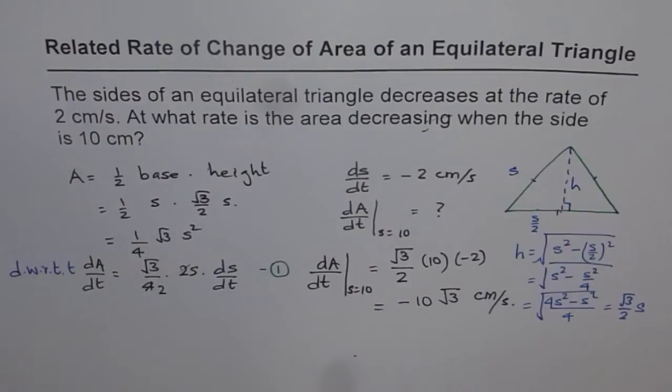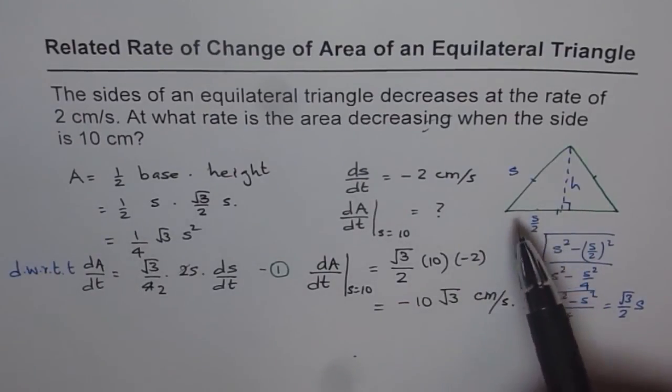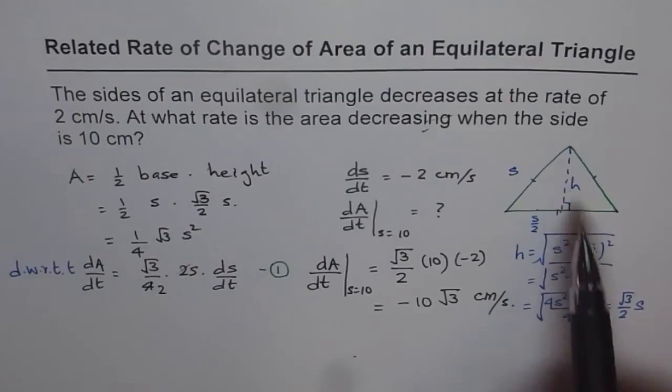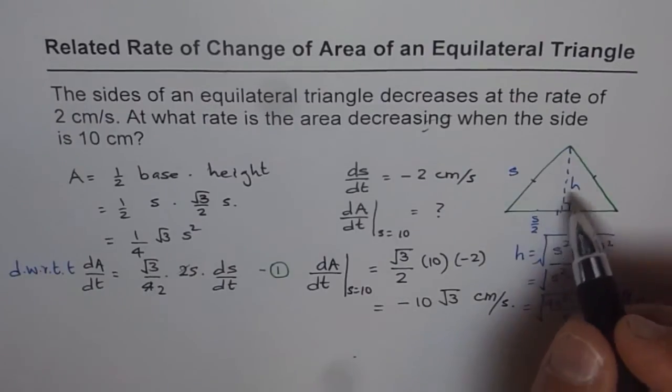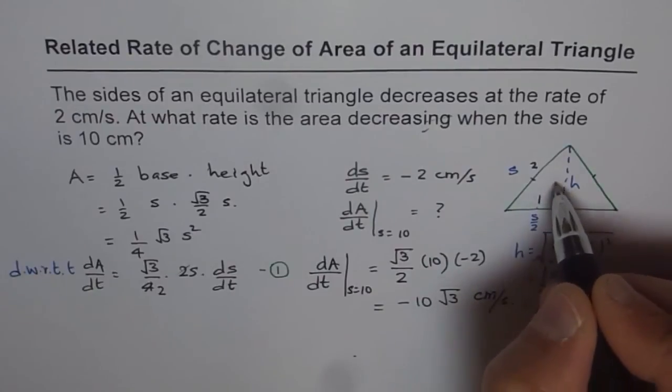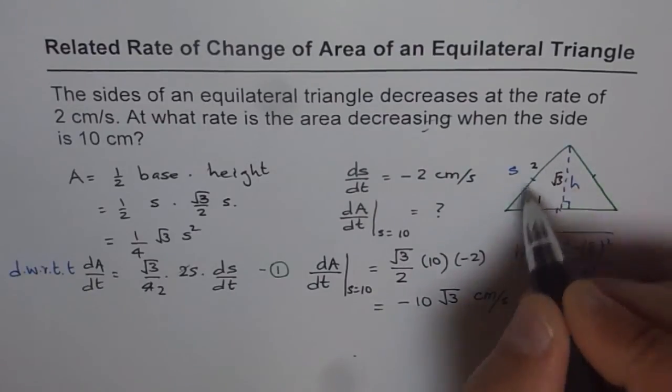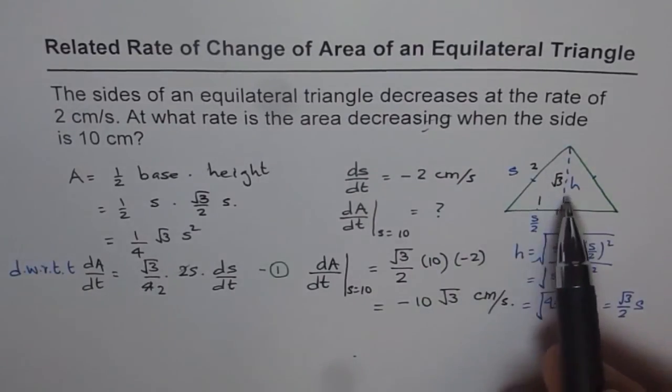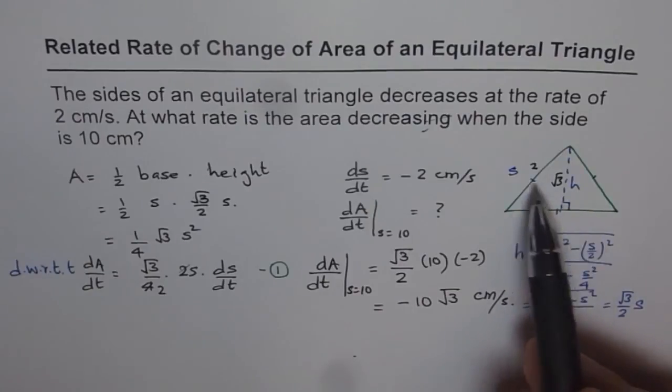So that is our answer for this particular question. I hope you understand and appreciate how it is to be done. So first thing is, find a relation between area and side. Now, area is base into height. So most of you know that the ratios in equilateral triangles are, if this is 2, this is 1, then this is square root of 3. That is the ratio.